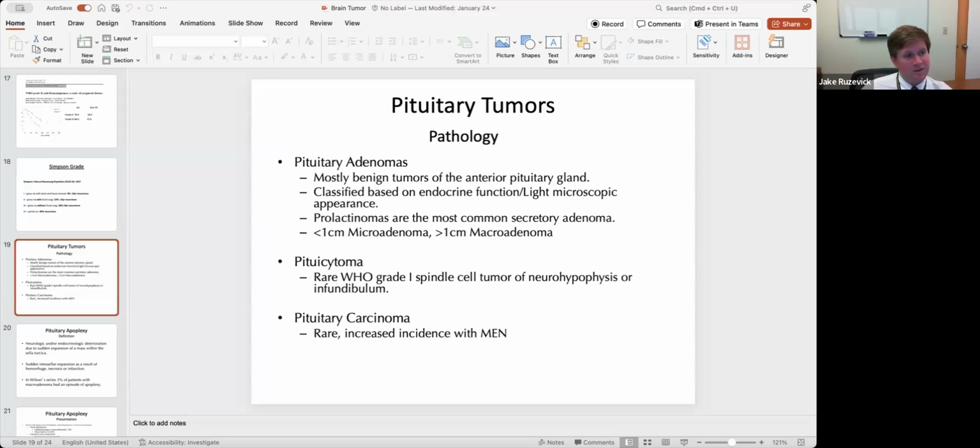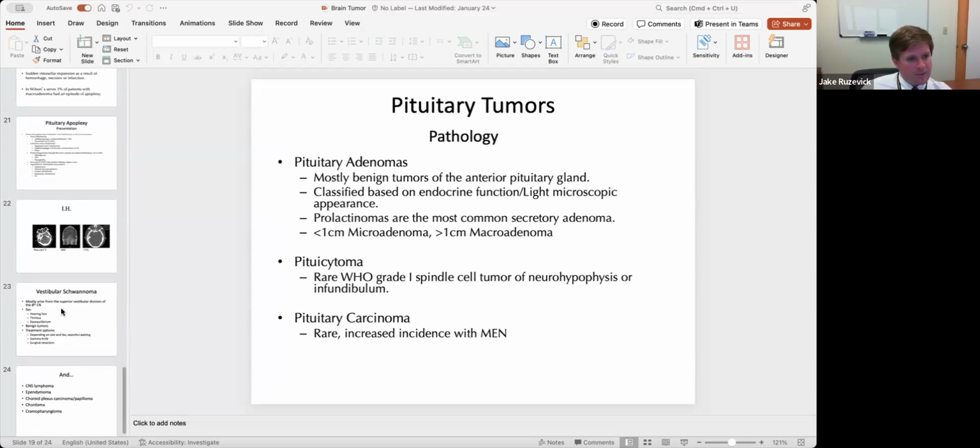And that's not something that you can fix with pressors or fluids, right? So always make sure to give steroids. You don't need to give thyroid. It can wait, right? That can wait 5 days until you've treated with steroids. So just be mindful that when a patient comes in with pituitary apoplexy, draw the labs and frankly, just give them steroids. Don't even wait for them to come back. But what you don't want to do is give them thyroid. And so that's just something to remember.